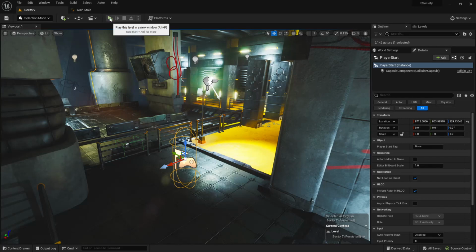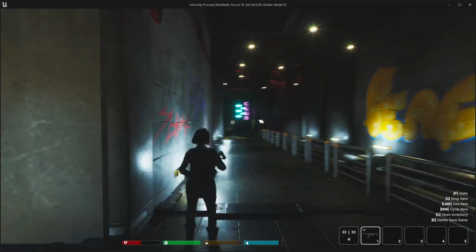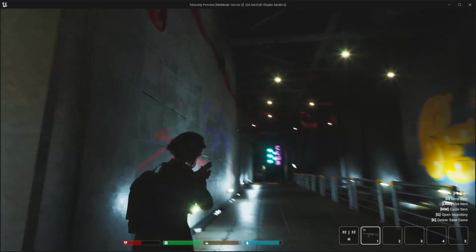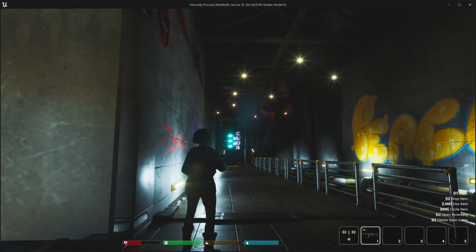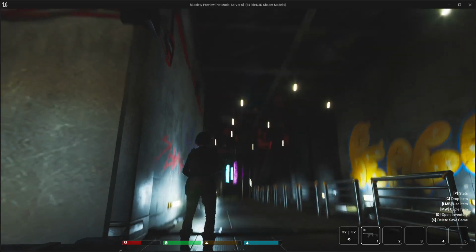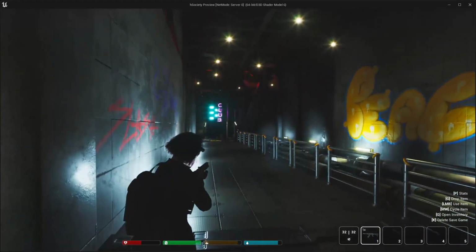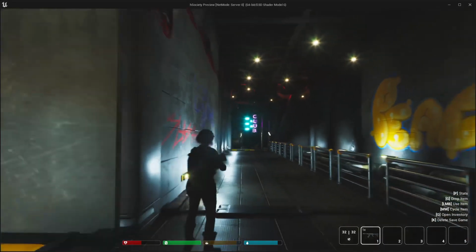So right now, if I go ahead and press play and equip my weapon and aim, you can see that my left hand is not that bad, especially if you can really dial in that transform in your inventory data table. But if you really want to fine tune that, or if you're using a different character, I'm going to show you how to do that.